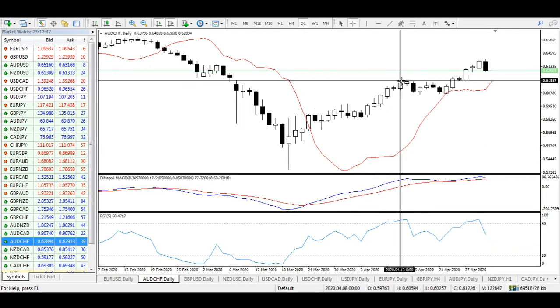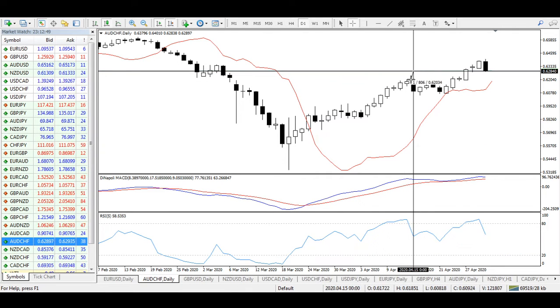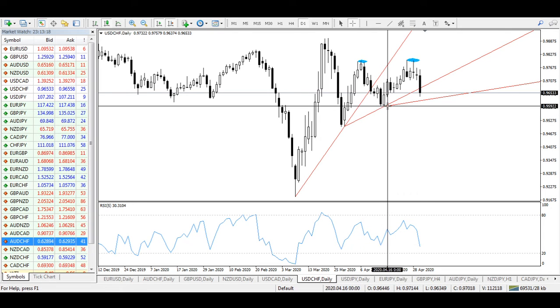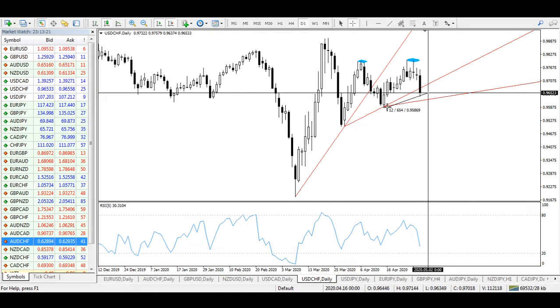So now let's calculate 80 pips from here. From here to the previous top is around 80 pips. The previous top may be a support zone, but we should not think of any support or resistance zone on this time frame, on this pair, because any analysis here is meaningless. Nevertheless, I have shown you that this is not contradicting the previous top. If we look at AUD USD and USD CHF, we still have about 60 pips on the table. So if USD CHF goes and takes the break around here, CHF will cause at least 60 pips movement further from this point.